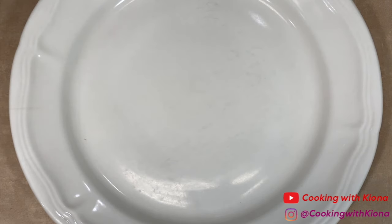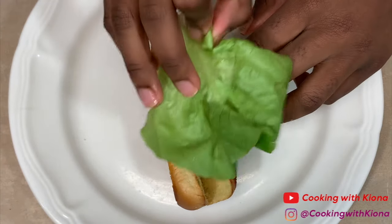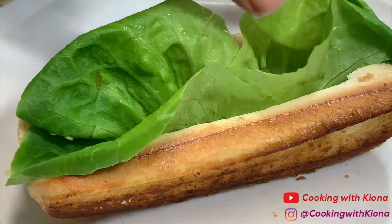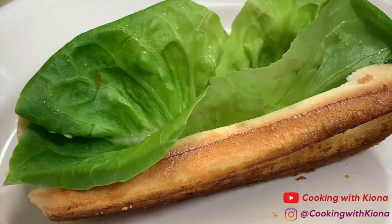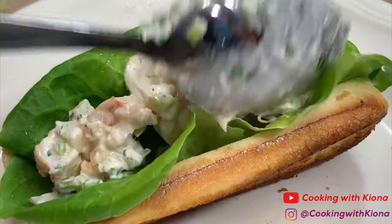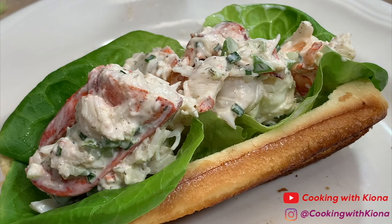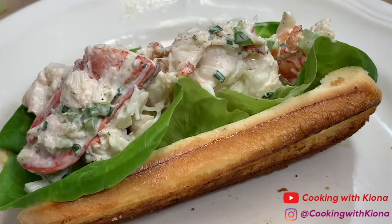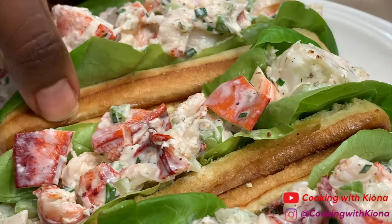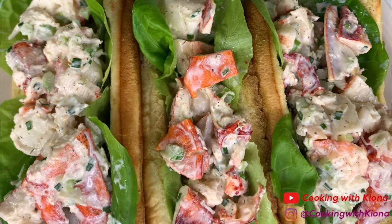Now that the buns and lobster are ready, we can assemble our lobster rolls. Open the hot dog bun and then add lettuce. I'm using butter lettuce. Then add some spoonfuls of your lobster mixture from before. Repeat this process with all of your lobster rolls. Once you finish making your lobster rolls, you can go ahead and enjoy. And this is the finished result.